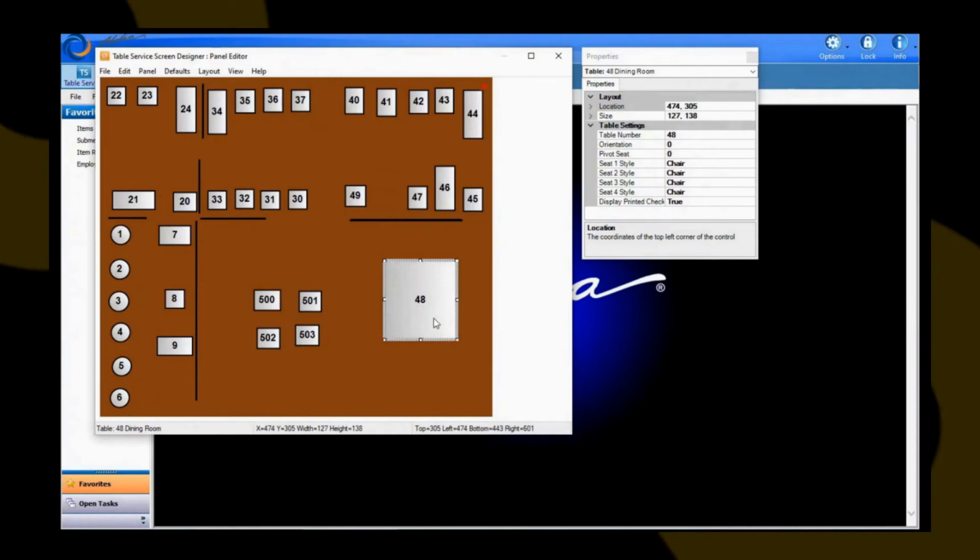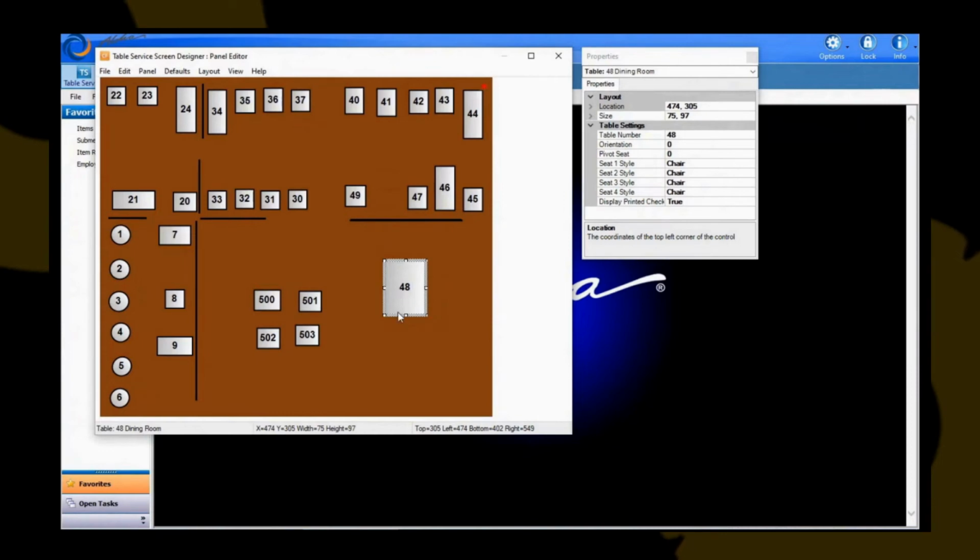It's the same thing if you need to make it smaller. You just click and drag it back in. If you want to make it skinny, you can go to one of the sides and go all the way in, or hold it and go all the way out. So depending on what size you want to make your table, that's how you can resize one of those tables.